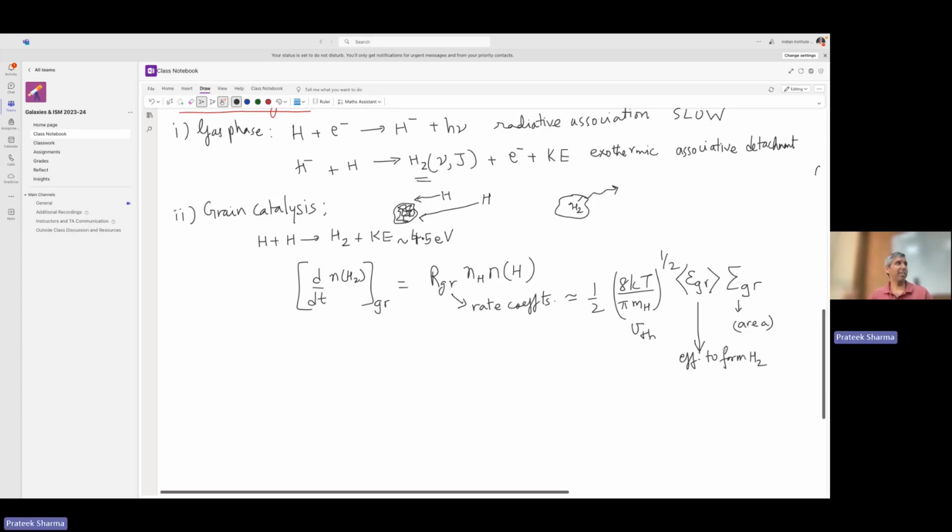This is dimensionless. So basically, the probability of these two hydrogens random walking on the dust grain, combining and leaving as an H2 molecule, all that messy physics goes into this factor epsilon_GR. So then this is averaged over all grain sizes and properties and whatnot. These are representing that. So the unit of this is centimeter cubed per second, right? Since this is per centimeter cubed, this is also per centimeter cubed. So this gives you the volume rate, the rate of production of H2 molecules per unit volume, on the left.